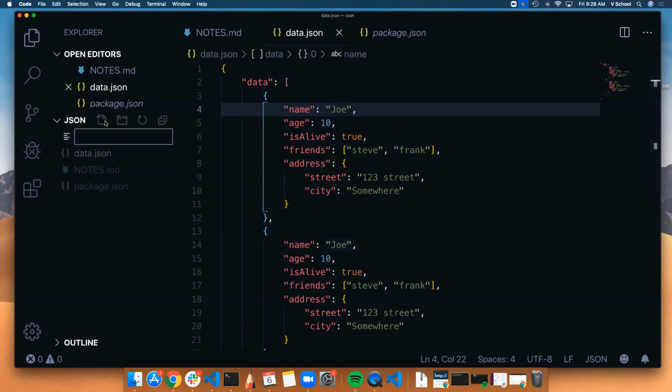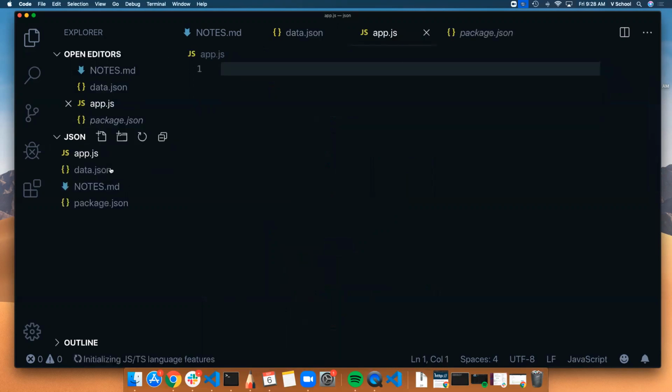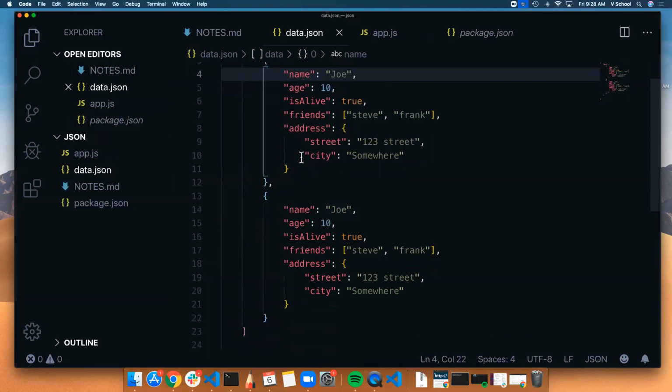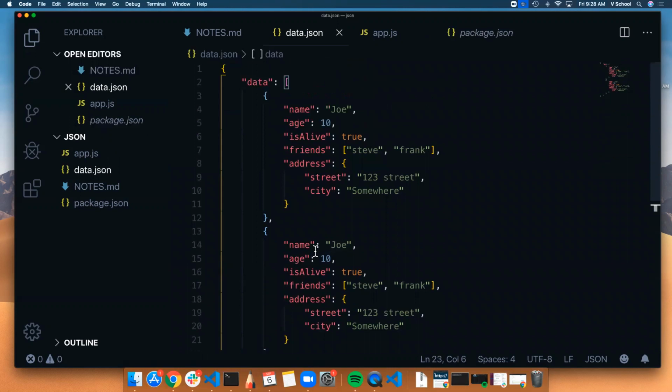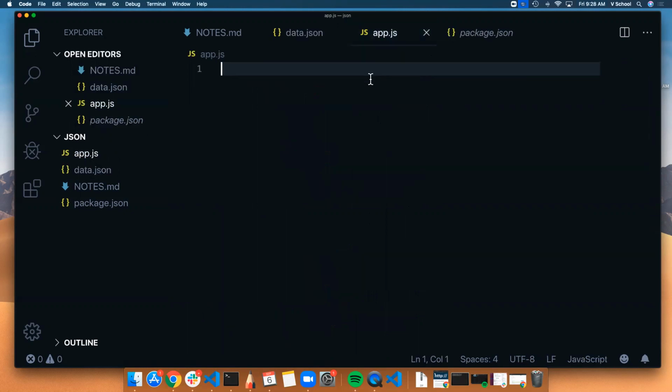So let's open a JavaScript file here. And I'm going to import this JSON file into my JavaScript file. I don't have to export JSON in Node. It's exported by default. So all I have to do in my app.js file is require it from the file.